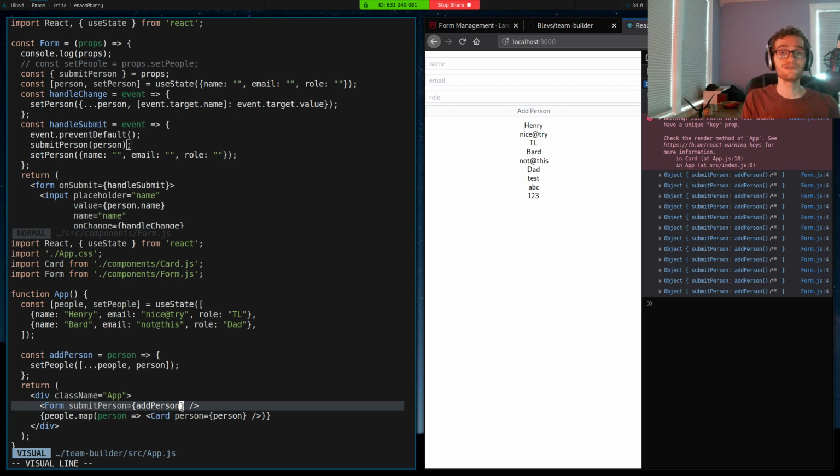That's a huge, huge gain for me as a developer, that now I don't have to go and read this entire component. I know what this component does. It adds a person when you submit it. Wonderful. And now I can change that functionality when we do editing. So to do editing, we can manage this all in state, but I want us to get a little bit more practice with routes.